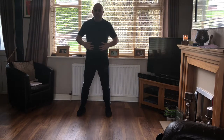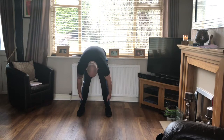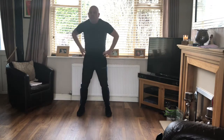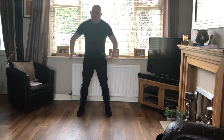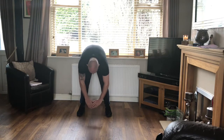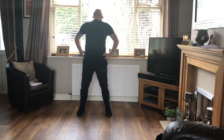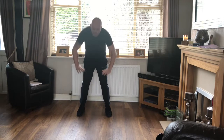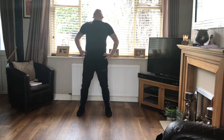So this is called flexion. So what you do is reaching forward, you can grab your calves, just pull forward, just hold it there. And then just pushing back. It's called extension. The movement is flexion. Extension. One more time. Flexion. Extension. Okay, towards the hips now.